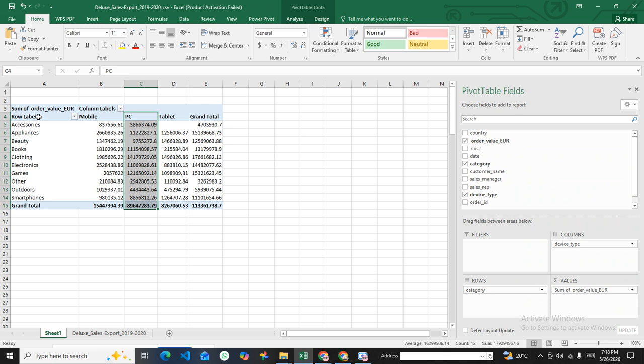And we want to learn how you add slicers for your chart. So, assume your regional sales director needs to analyze sales. Your regional sales director, which you're working for, needs to analyze sales performance across product categories. So the main aim is they want to analyze sales performance against product categories, like what I'm having here: accessories, appliances, beauty, books, up to smartphones. He's interested in analyzing the sales performance for all these particular categories.